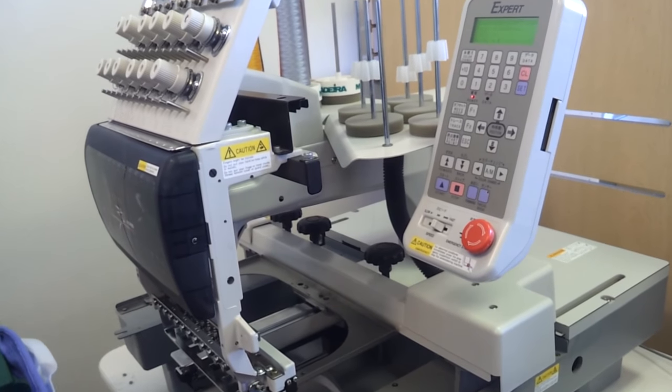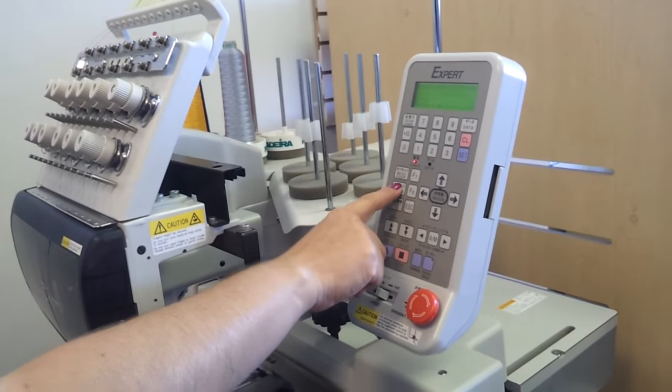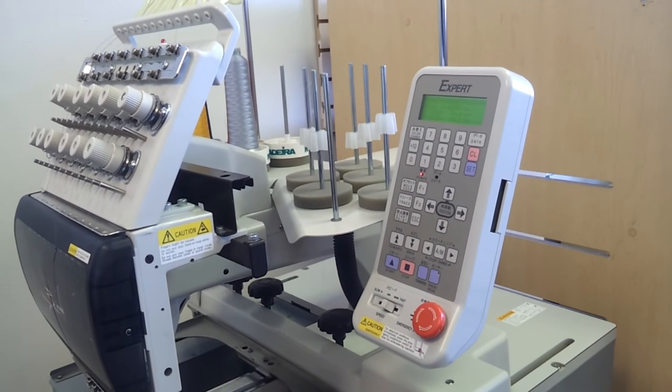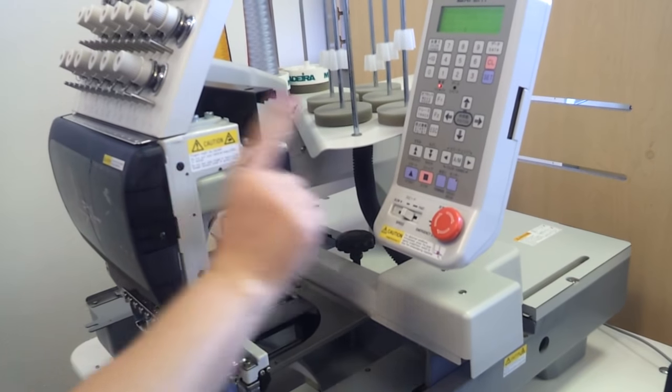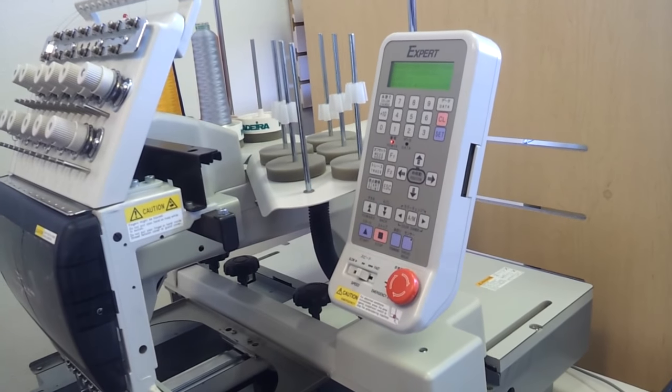But just before you press start, you can trace it again. Make sure that it's where you want it. Once you trace it and that's where you want it, you just press start again and it'll do the same. Okay, so easy. That'll work.